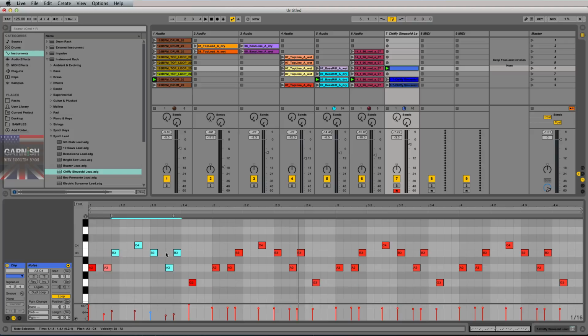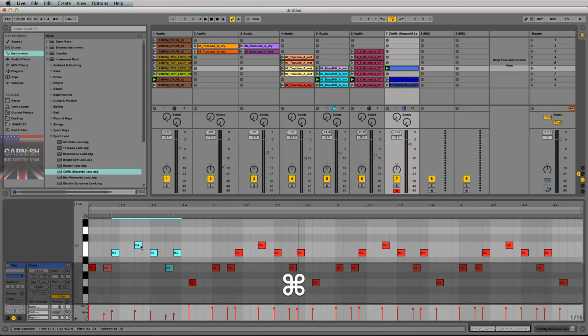Just be aware that when you're changing velocities of multiple notes with this method, they're going to scale against each other. So you notice how these two on the left here are moving a lot faster than the two on the right because they're changing in reference to each other. But once you go up past a certain point, the notes will level off.